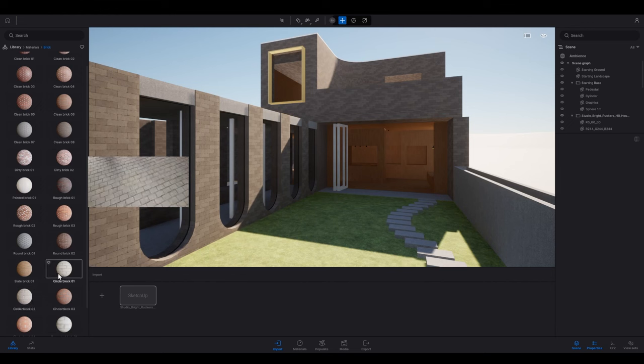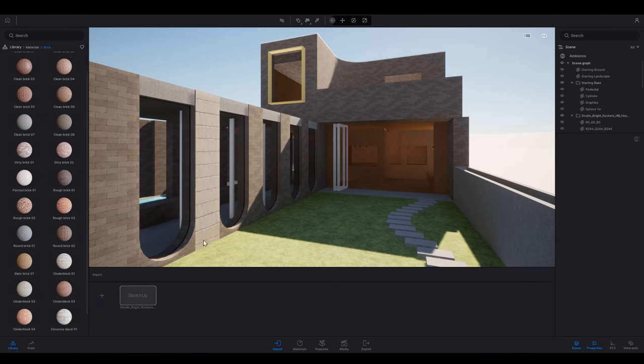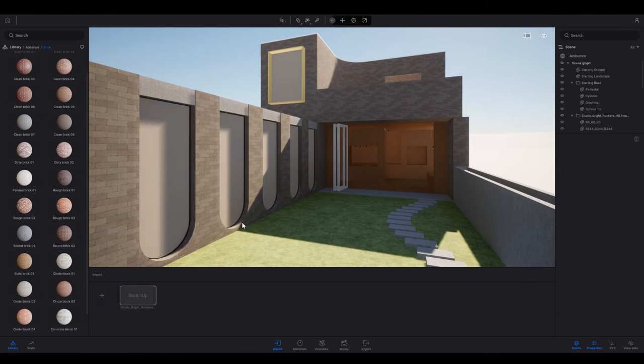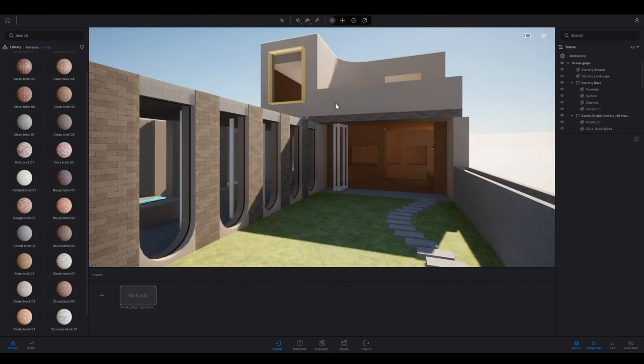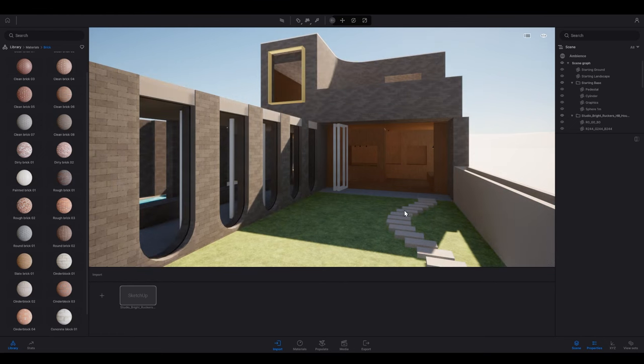So these basic materials will already all be in there for you, which is excellent. And then I'll show you how to download some of the ultra high resolution Quixel materials in a second as well. So first one, let's go ahead and put this on here. And we'll notice that everything that is the same material, i.e. this glazing, it's going to apply the material to everything. This grass, it's putting it everywhere. All of these stepping stones are the same. All of that timber is the same.